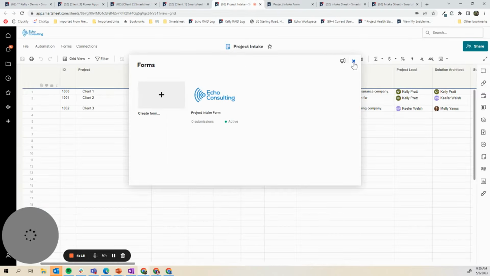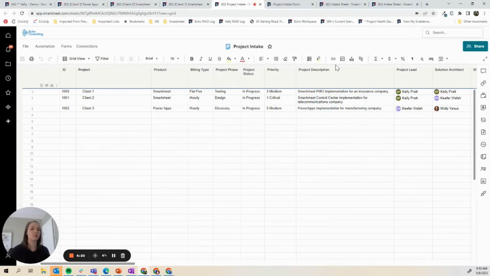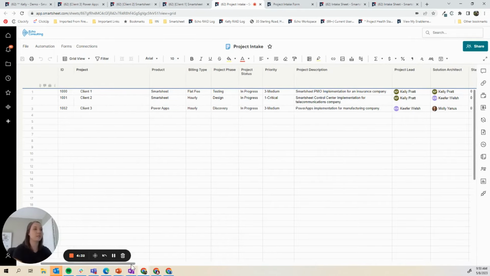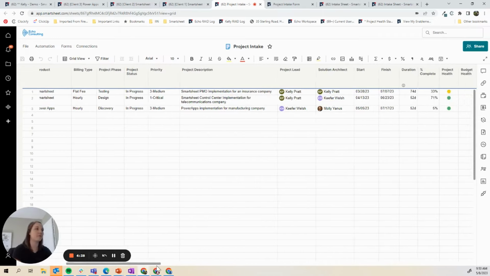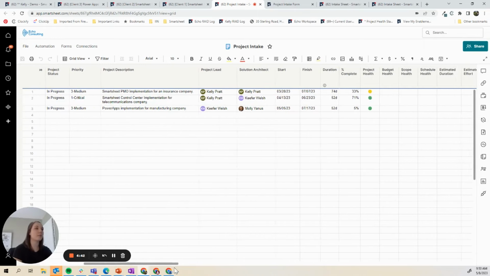We might have automation set up to notify certain stakeholders when that project gets added, and then it can follow any workflow processes for approvals. Sometimes it might be 1 level of approval, sometimes 2, sometimes 3, right? So Smartsheet really has the flexibility to meet you where you're at and facilitate whatever process you might have within your organization. You may also have opportunities where you can link data from your intake sheet to your individual project plans, for example.